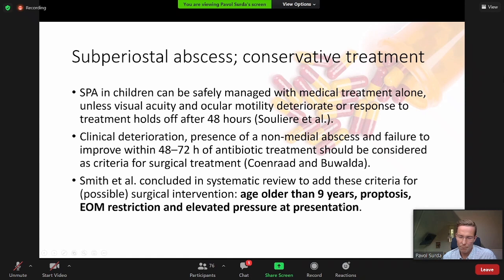Now, in terms of choosing the right approach, the most important is to save the eye and not to be a hero, if you can put it this way. So if you are comfortable with the external approach and Lynch incision is what you've been trained in and you're not a rhinologist, then definitely go for Lynch incision, because it is about the vision, and by not treating it properly, it can have a catastrophic outcome.